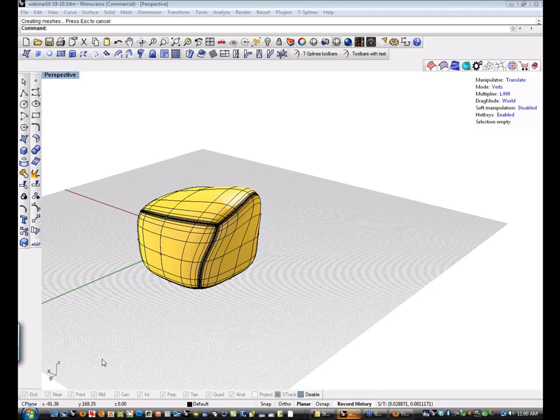Let's see, here's another question. The T to set the manipulator location will not work in UVN mode. Will this be changed later? We did that on purpose because when you are in UVN mode, changing the manipulator location is actually kind of confusing, because it wouldn't really change the effect; it would still move the surface along the normal. So we did that on purpose, but we've got that question often enough that we'll make that more clear in the next version of T-Splines.